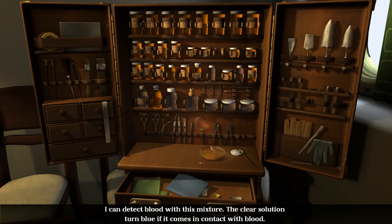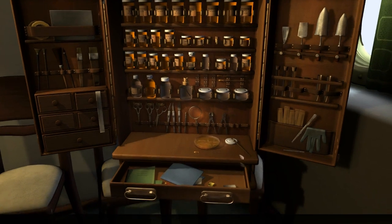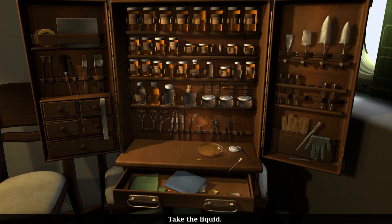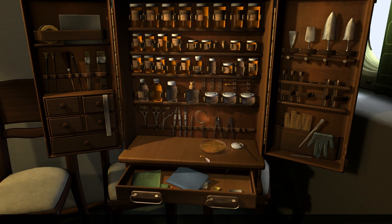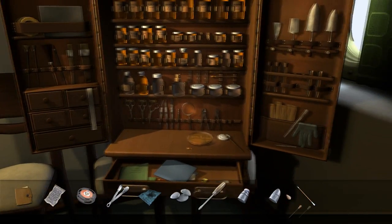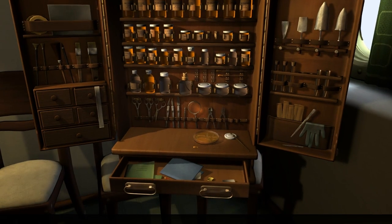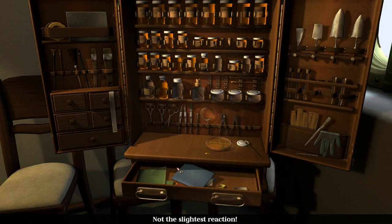Okay. Detect blood with this mixture. The clear solution turns blue if it comes into contact with blood. Oh, no minigame. Dun, dun, dun. Ah, it's okay. All right, we'll use the pipette to take some liquid. Okay, I am filling the pipette and putting it down very carefully. Okay, and then we'll take the pipette and we will use it with the swab. So, let's see what we have here. And no blood. Not the slightest reaction.